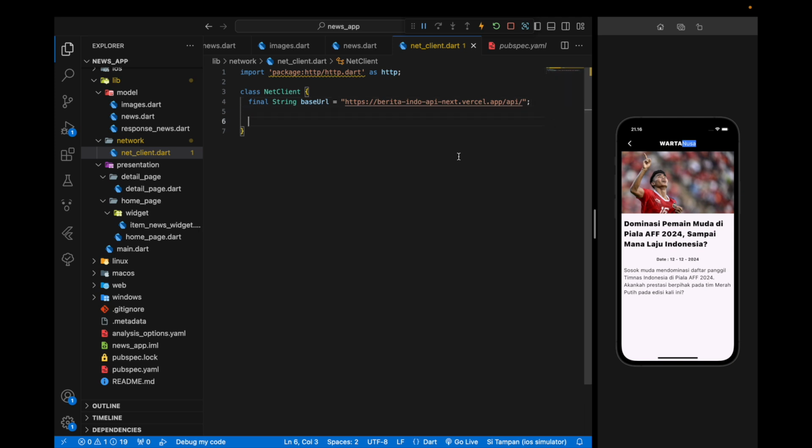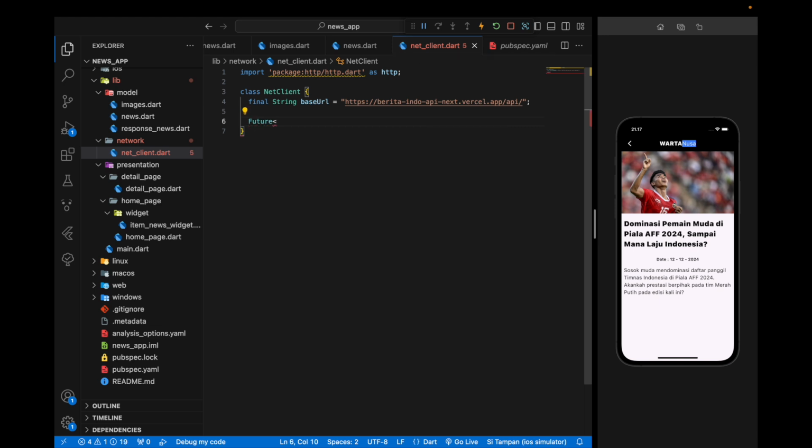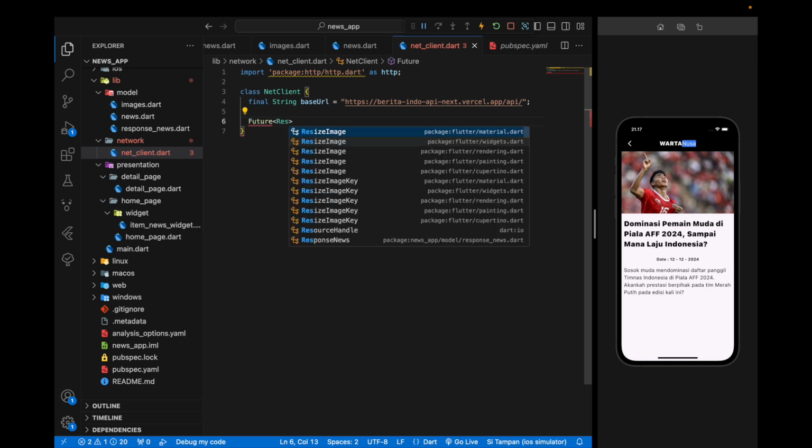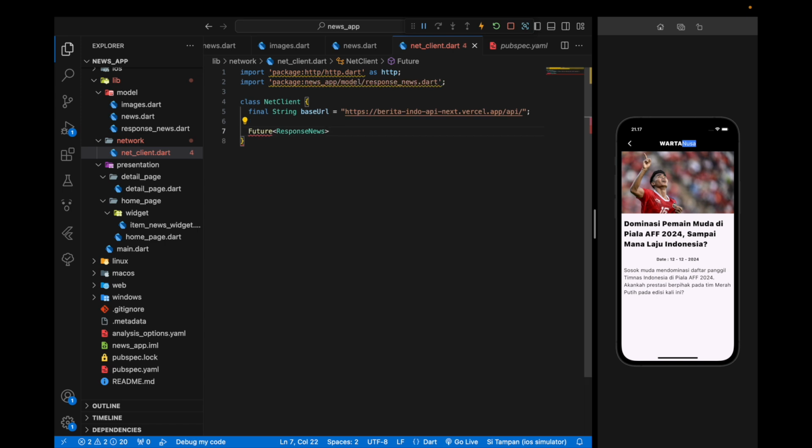So the next step is we want to make a future and make this bracket and just write response news right here.